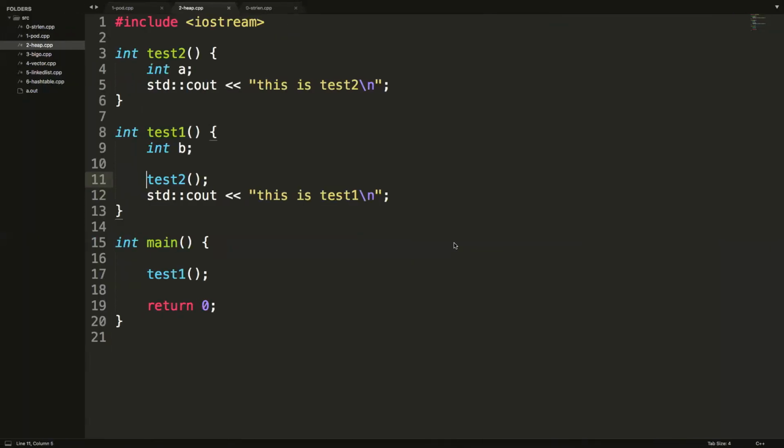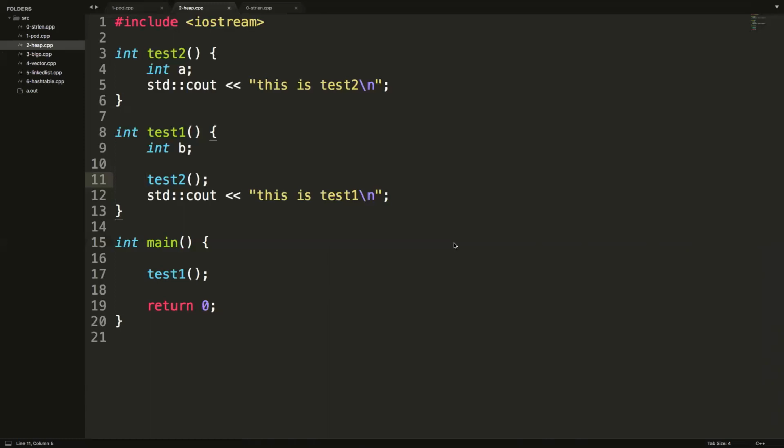For example, let's say I call this function, right? We have a stack somewhere in the RAM, specifically separated for our main program. And when we call this, test 1 is added to the stack, okay? And then test 2 is added to the stack. And then test 2 is popped from the stack, right? Because first in, last out. This is the last one, so it's gonna be first out, right? And then test 1 is popped. Make sense? And every variable in this stack, when it's popped out, it's immediately deleted.